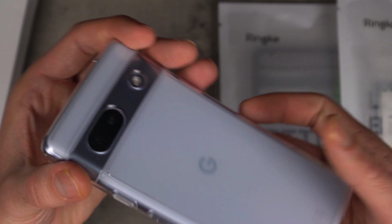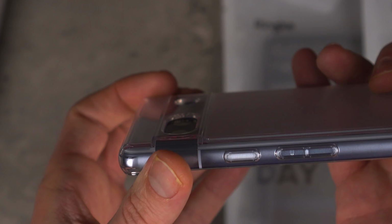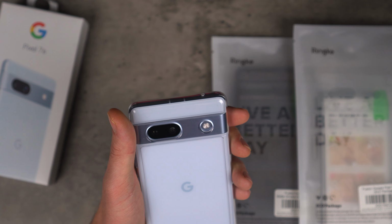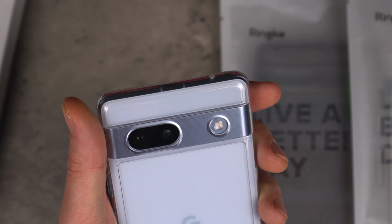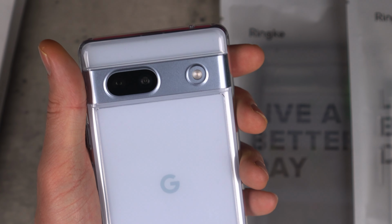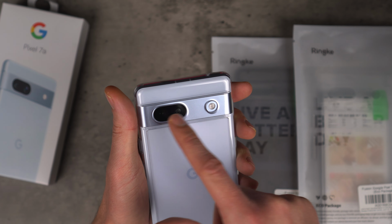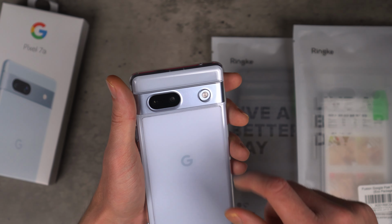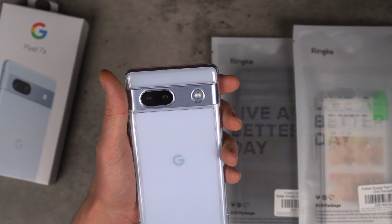Looking at the camera module, the module is nice and recessed, plenty of protection around the camera. The thing I like about Ringke's cases today is that you've got the individual cutouts. So I've just reviewed some cases from Spigen which are great, but they do have a gap on the camera bar which leaves the metal in the middle exposed, whereas Ringke have covered it up. I personally prefer this take on the camera cutout, so well done.